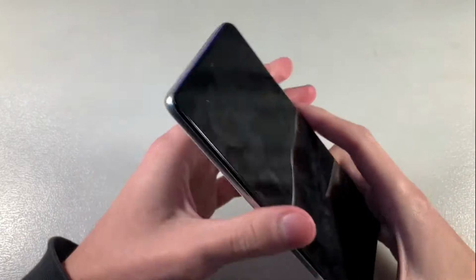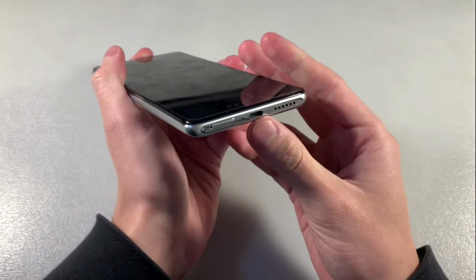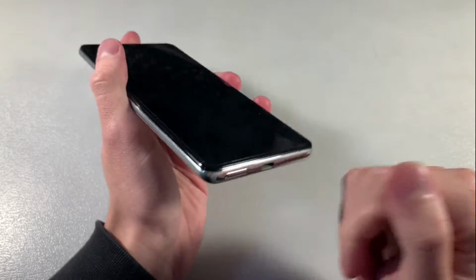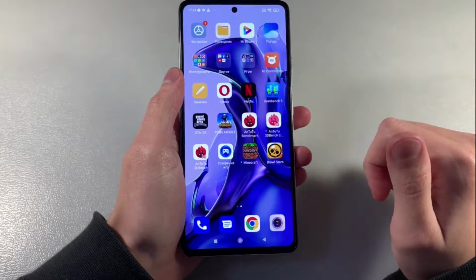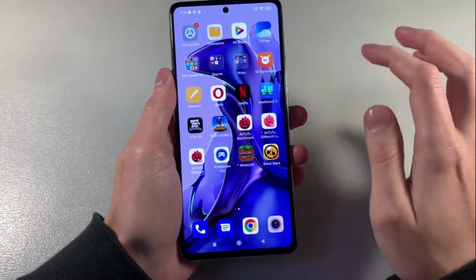On the left side without controls, upside we have speaker, downside speaker, Type-C port and slot for 2 nano SIM card. Okay, turn on device. 6.7-inch display, full HD plus resolution, 120 Hz display, AMOLED matrix.